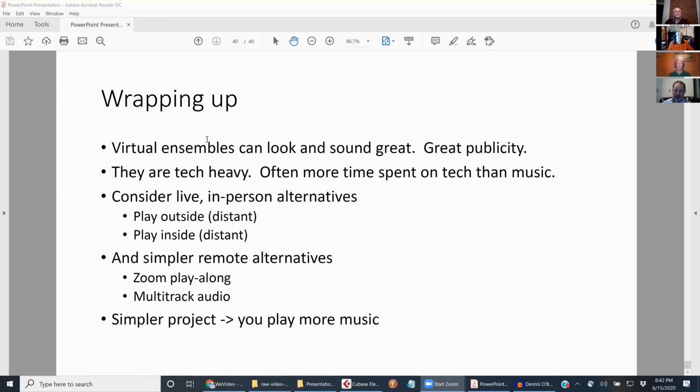But for the individuals who are playing it, they may have only spent a few minutes on this project, and then a week goes by, 2 weeks go by, and then finally they see themselves as a little box on the video. But that wasn't very much playing. So that's why I wanted to emphasize all these other things: if the goal is to get people playing as much as possible and playing together, then the virtual ensemble is not a lot of playing. It's a lot of tech.